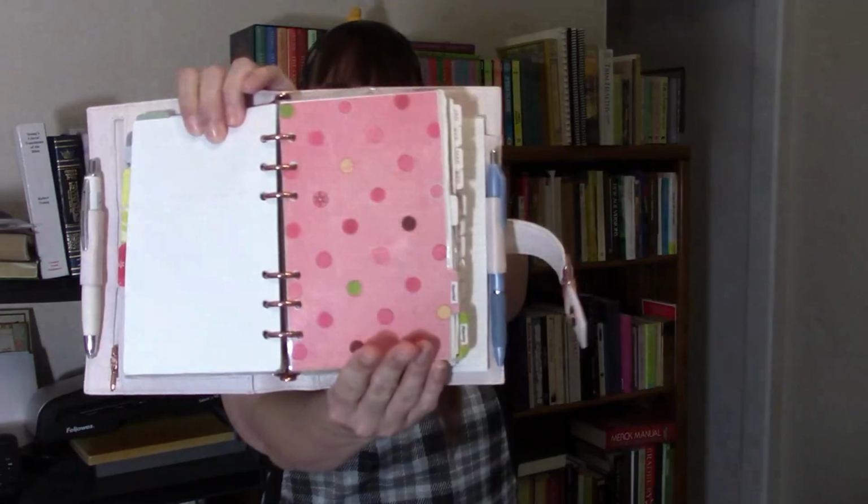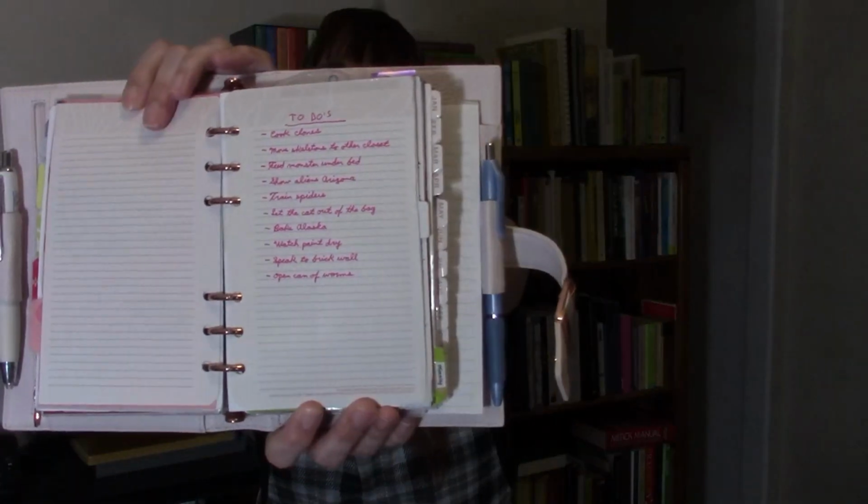Now my next homemade divider is labeled assorted. So assorted, this is where I do brain dump, scratch paper, brainstorming. I have a whole bunch of Bible study notes on stickies on the inside of the divider. And currently my first page in here are some projects that I'm working on with my children. The next page is actually a joke to-do list, if you'd like to pause and read it. And this is one that every once in a while when I post pictures of my planner, I'll put this up as my to-do list in my planner just to see if anyone catches on. It's just a little funny.